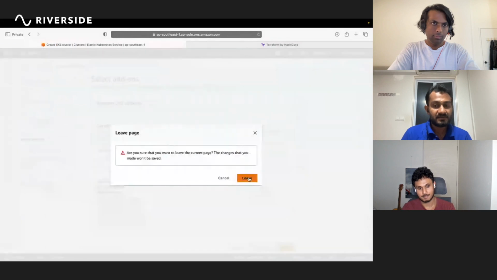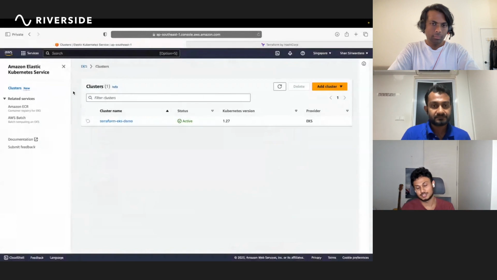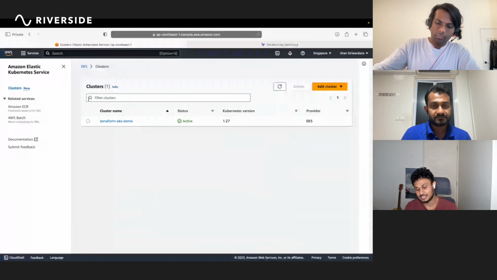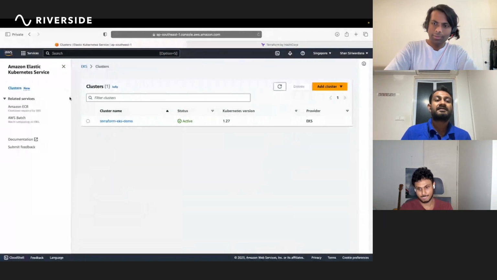I think the control plane you have to create. So in summary, the Fargate method is an easier way to handle this stuff. It's more abstracted away, right?